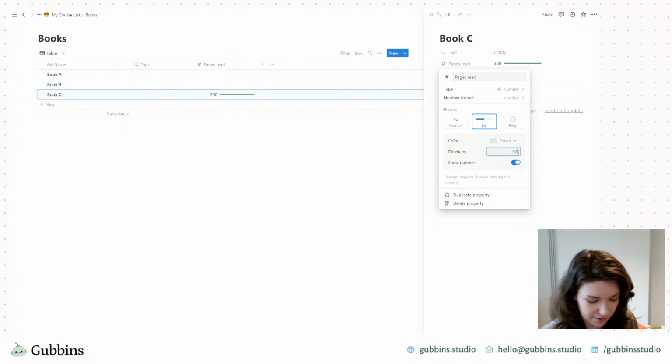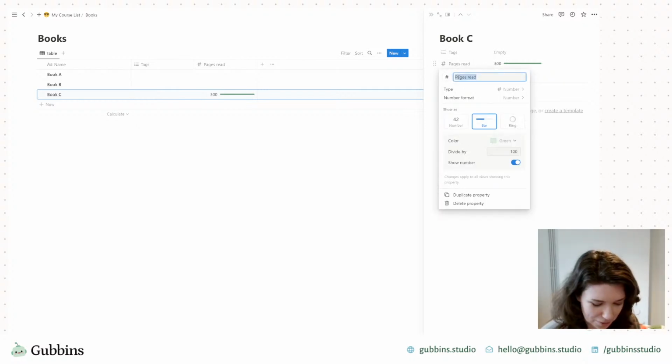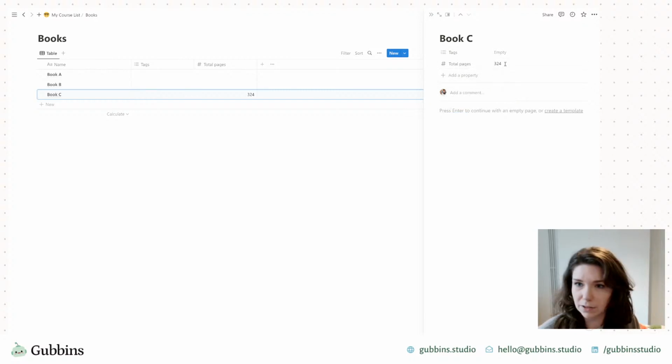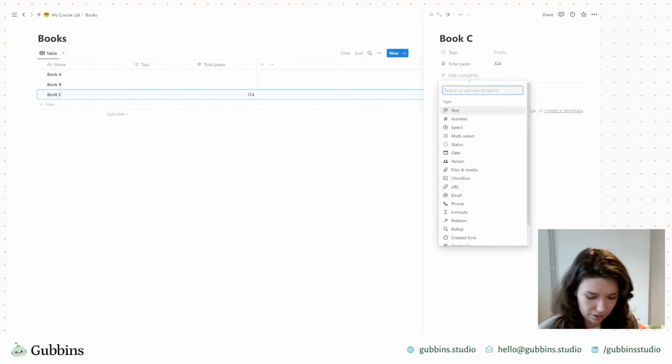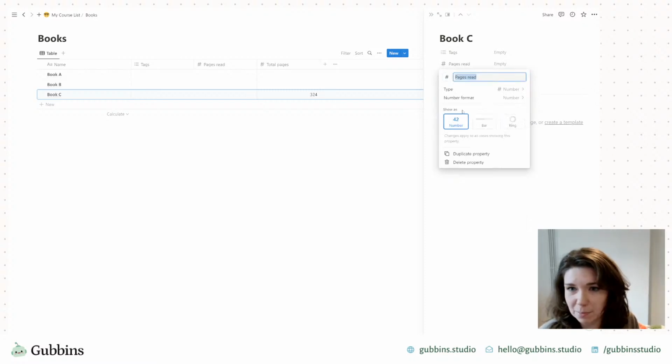So let's say the book is 324. No, wait, that wouldn't work. Okay, let's go back to the original plan. Pages read. This is a proper time trial. Total pages. And then don't show the bar, just show the number. 324. Pages read. And you make this a number.